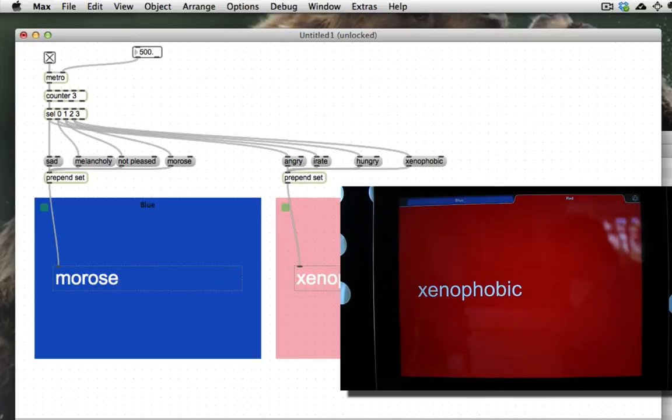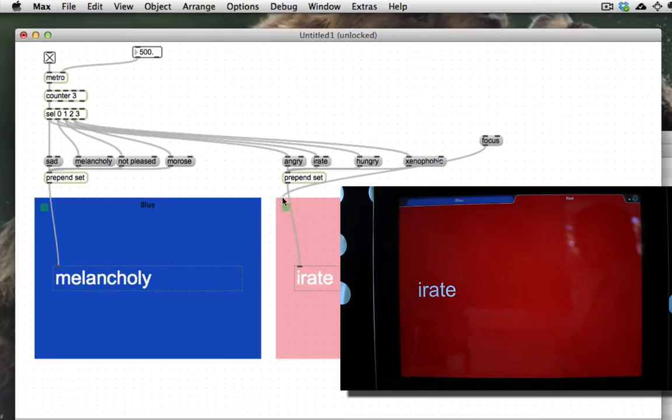Is there any way I can force one tab to jump from one to the other? And the answer is yes. All you have to do is send the Mira frame object a focus message. And so you just make a little object box that says focus, and then you connect it to the inlet of Mira frame. Except Mira frame doesn't have an inlet, so what do we do? What do we do? Are we completely hosed? No, of course not. We can use scripting.